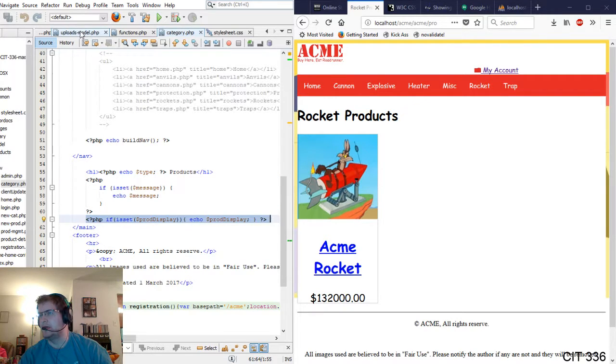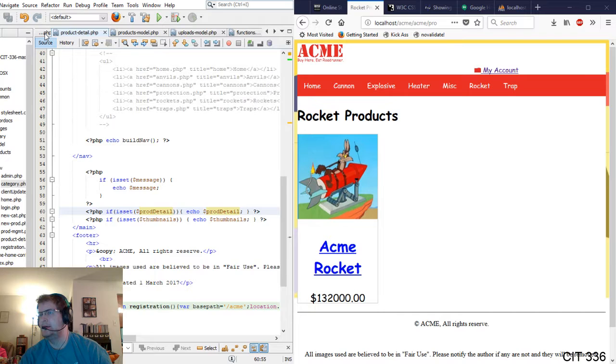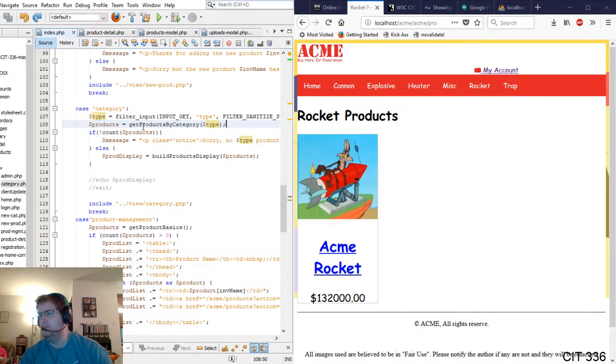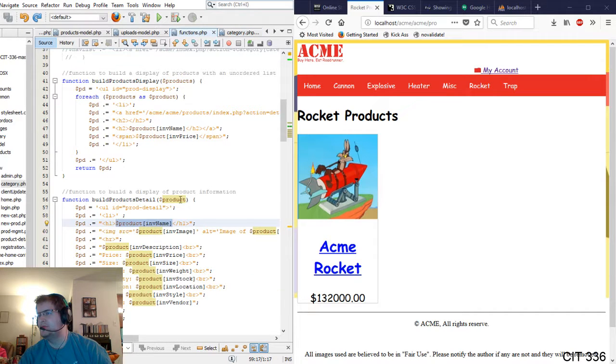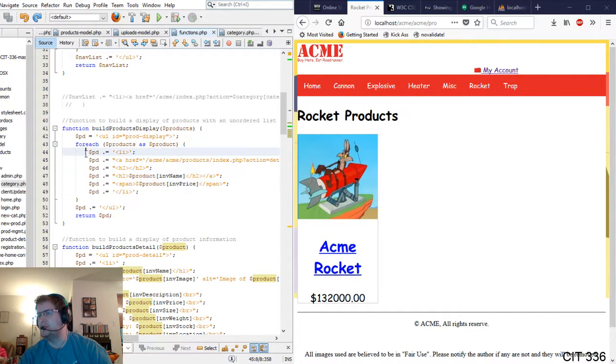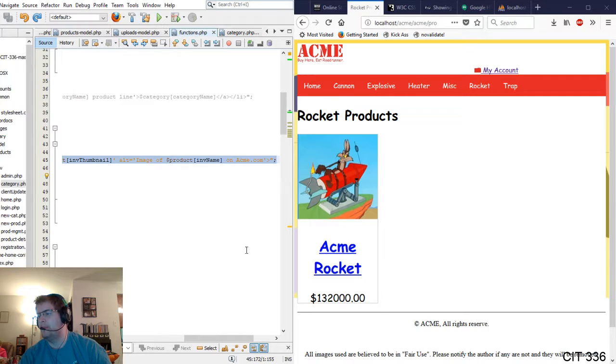Basically, it's going to display the build product display, which is in our function, right here. It goes through a loop for each one, gets the product and displays its name, inventory, price, and then a link with the image right there. Which is kind of nice.